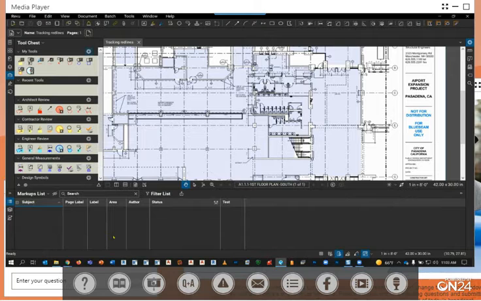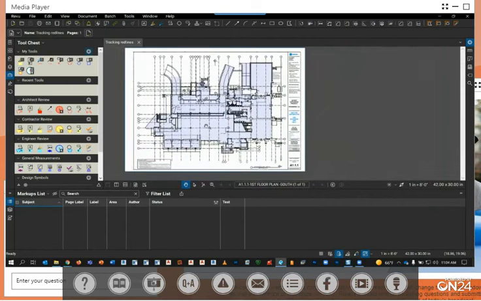So for that, I'm actually going to do two things today. I'm going to go two different avenues. One is creating custom markups that will give us the ability to change the status and have the status change the color of our markups. So as an example, I have a drawing over here, and I'm going to go through and set up my review to be able to set up custom statuses so that the ideal thing is if I'm redlining a set of drawings, I want the status to change color in the PDF as well as be tracked down below. So I'm going to show you all the setup that you're going to need to do ahead of time before getting to actually creating those markups.